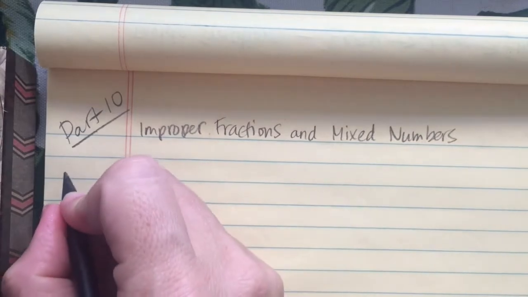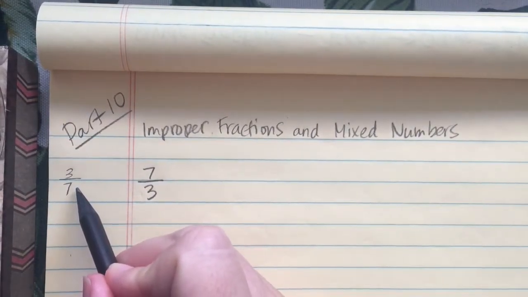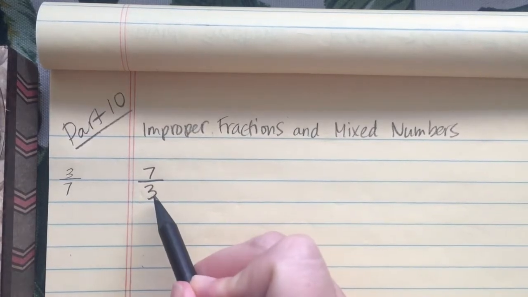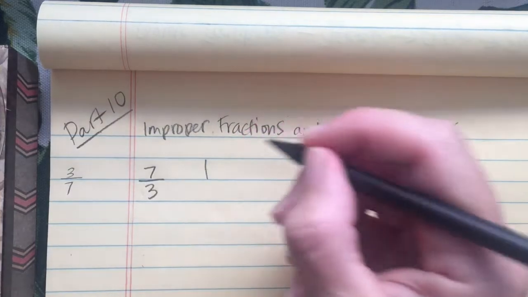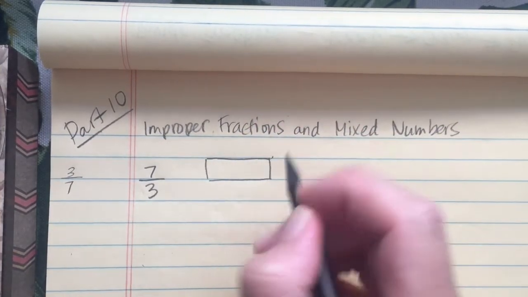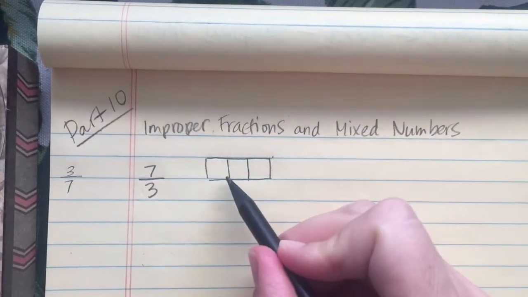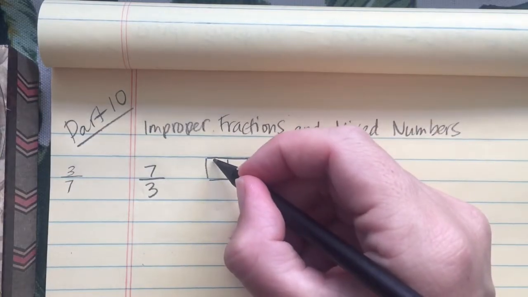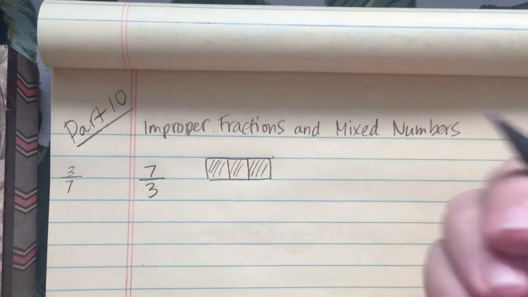I mean, we're used to dealing with fractions like this, where we don't have quite a whole amount. But with these, we have more than a whole. So if you were to represent this in picture form, let's draw my good old candy bar here. Here is one candy bar that has been divided into 3 pieces. So this represents 1/3, 2/3, 3/3, which is a whole.